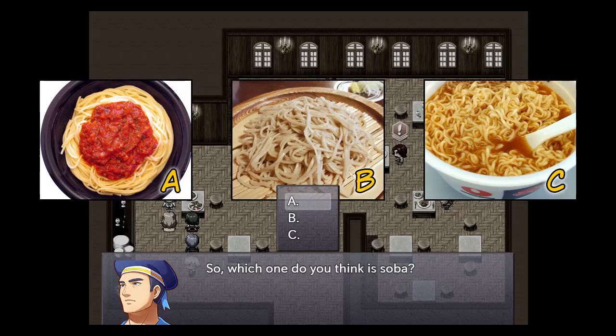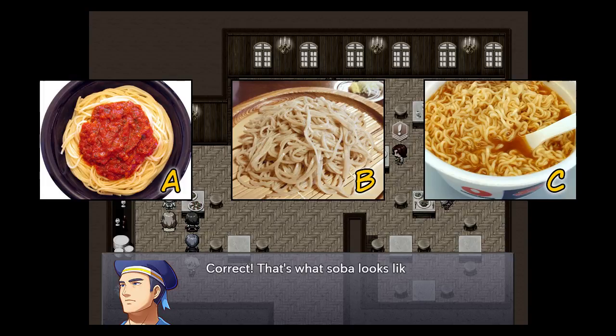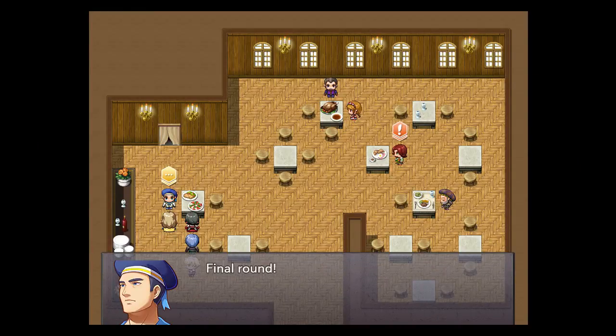Wait. So... Really? I mean, I've seen ramen. Not that as an American I have a great appreciation for ramen, although I hear it can be quite excellent. But I believe the cold dish here is the center one. But I could have sworn that I've heard other names for such dishes. Or, no, soba is the name that was given to this in the Ace Attorney series.